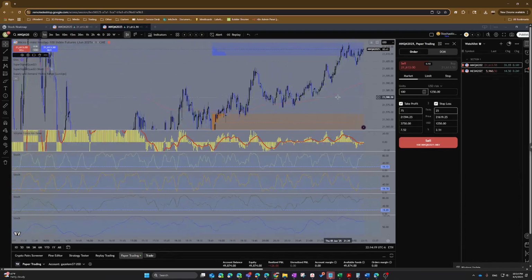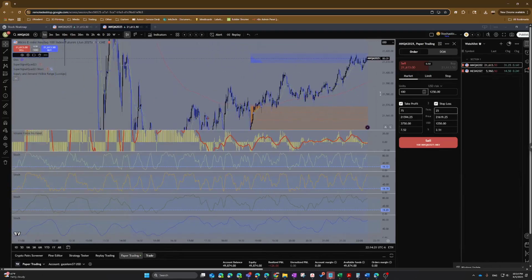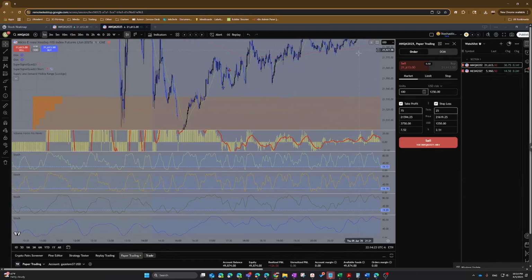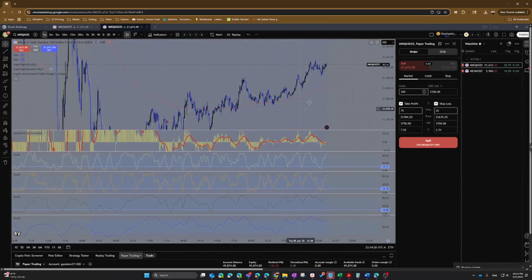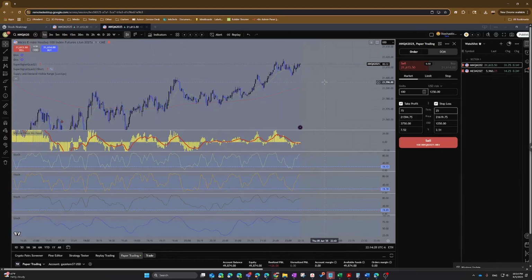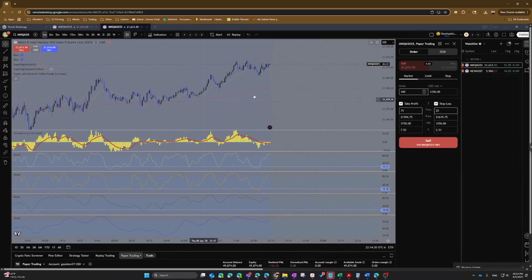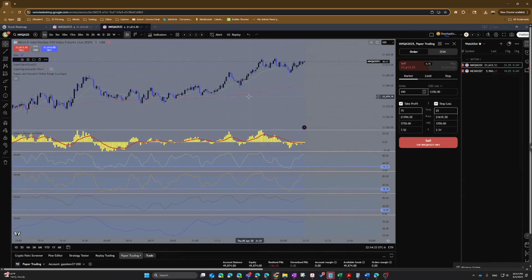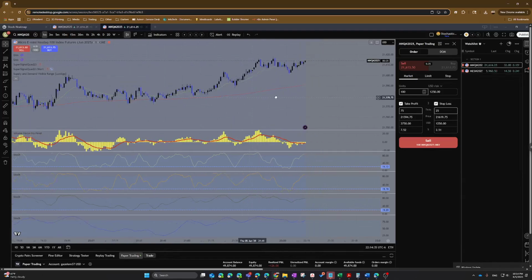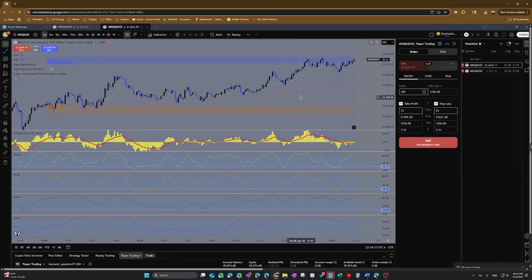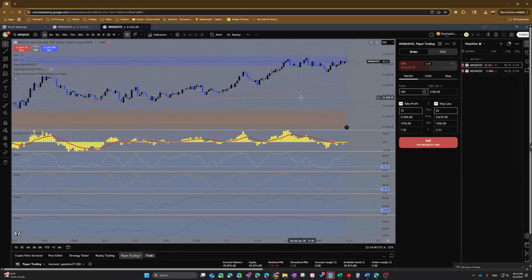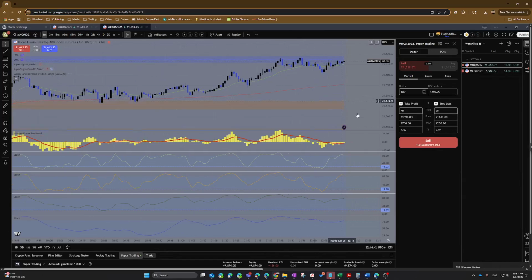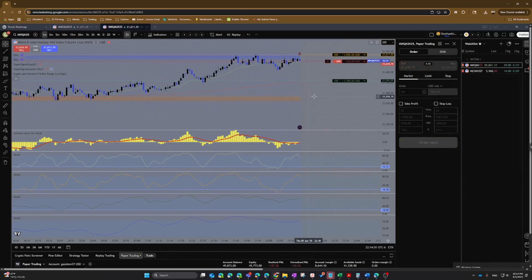And let me zoom out here a little bit. Obviously, we're in an uptrend, so I do want to be cognizant of that. If this is not really a range and it's just still in an uptrend, then we're not going to get the trade we want here, right? So it's starting to hook here a little bit. Go ahead and throw one in and see how it does here.